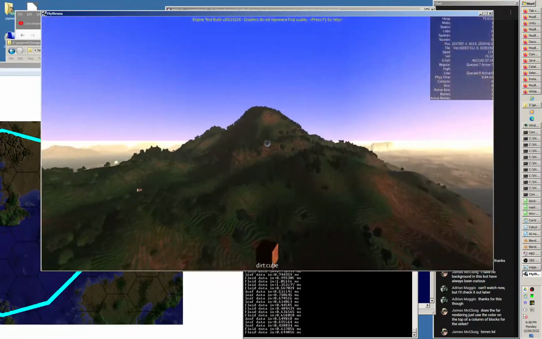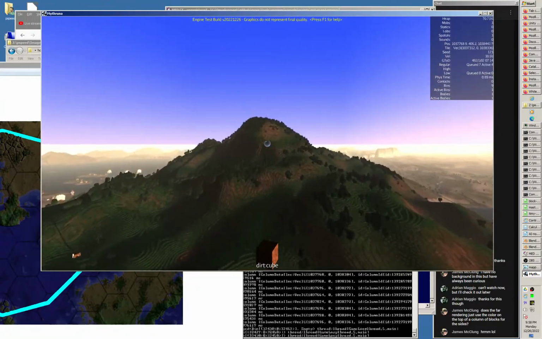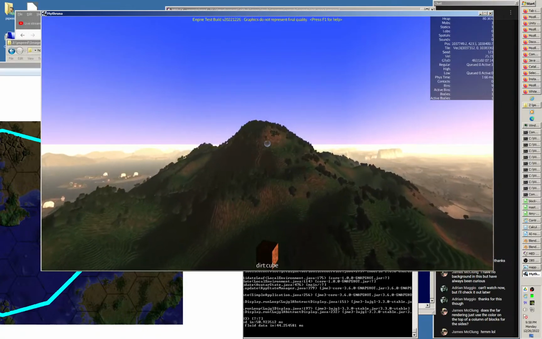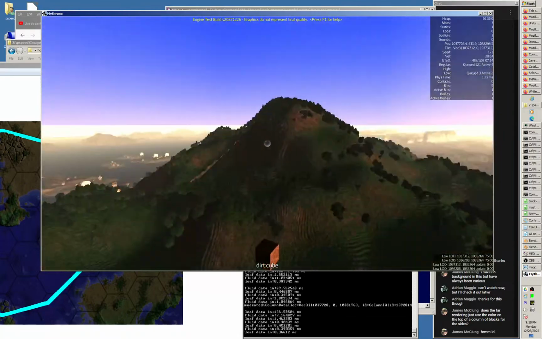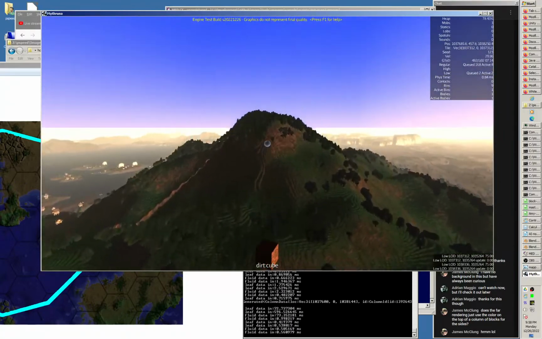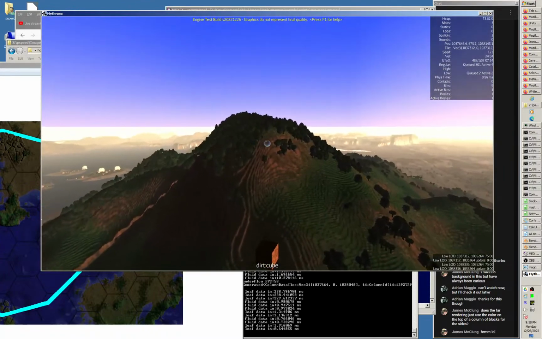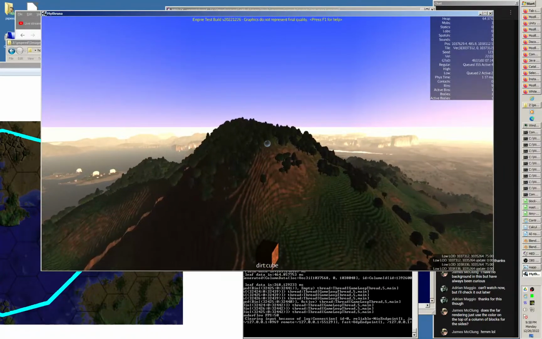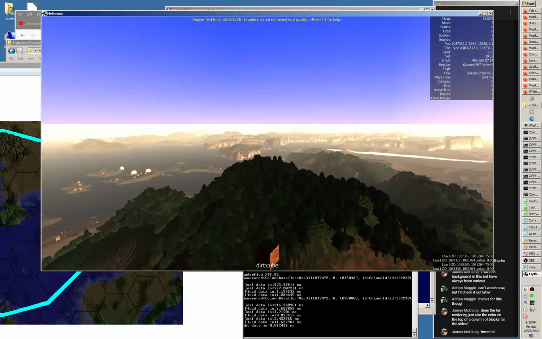So let's fly up to this cliff. I haven't been up here. I want to see the cliffs off in the distance. Man, generated a lot of skulls over here. Skull, skull, skull. It's a pirate area. I guess this is where the pirates live. It is funny because there is a port that gets generated over there.